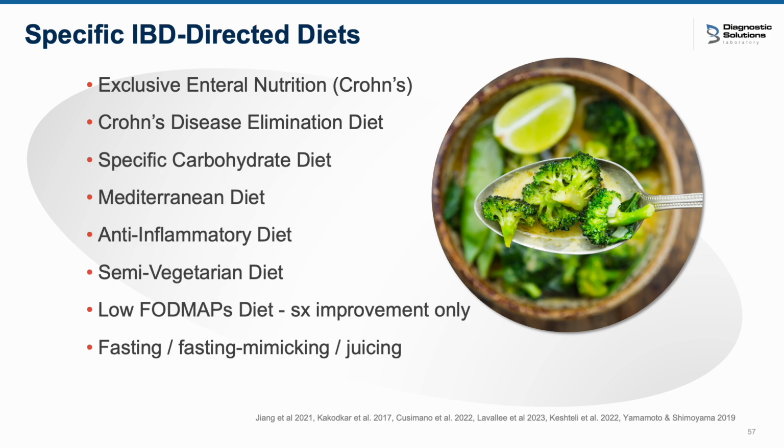Now here's a list of diets that have some research of being beneficial in IBD, some more than others. And the take-home message really is leaning towards a whole foods anti-inflammatory diet with lots of fiber when you're in remission. When not in remission, the fiber can be detrimental in a flared disease state. It's all about a whole foods diet, basically, and a healthy diet. So doing things like a vegetarian diet is only beneficial if we're using a whole foods approach. And then the low FODMAP diet is not used for any form of remission or decreasing inflammation, but can work for symptom improvement, so reducing things like loose stools, gas, and bloating.